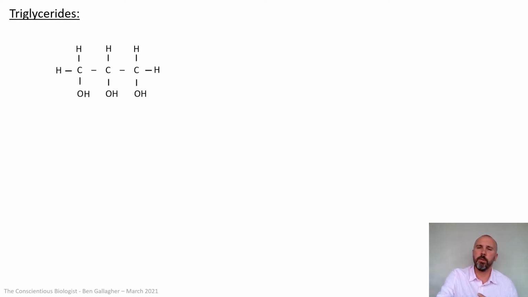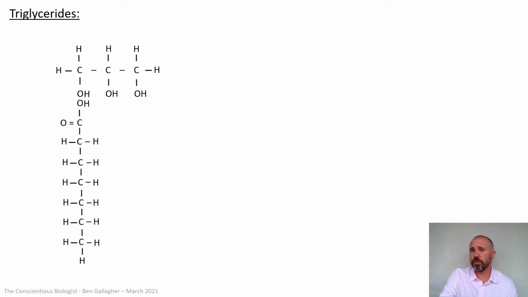So what I'm going to do, I'm going to pull up the glycerol molecule again up there, and beneath it I'm going to put one of the saturated fatty acid chains. It doesn't matter that it's saturated or unsaturated, I've just randomly decided to pick saturated because it's the easiest one to draw. Okay, now what I want you to do is look at what's going to happen inside that yellow circle there, because that's where the business is going to take place. We need to bond the glycerol molecule to the fatty acid. So watch where that circle was.